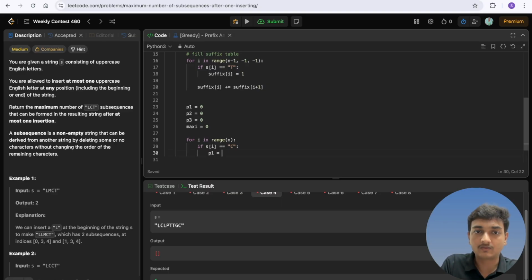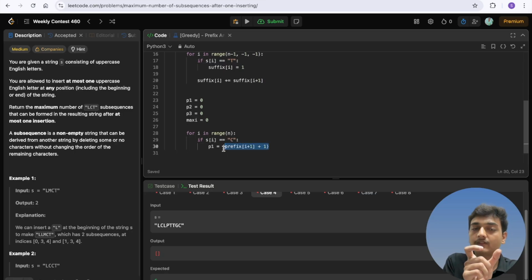So p1 equals prefix of i plus 1. This will be the answer when I have added L in the beginning. So this will be the count of L on the left side times how many T's are there on the right side, which is in suffix of i.